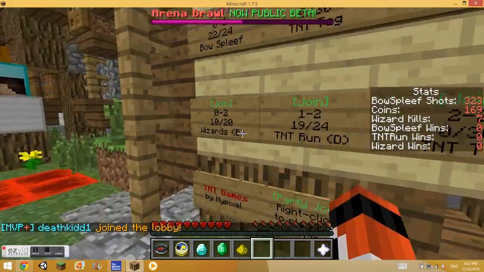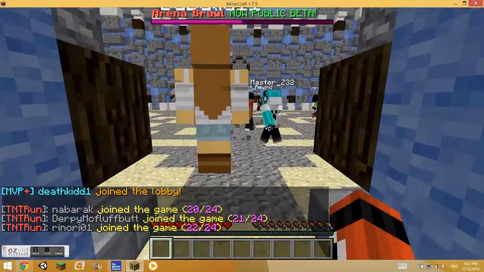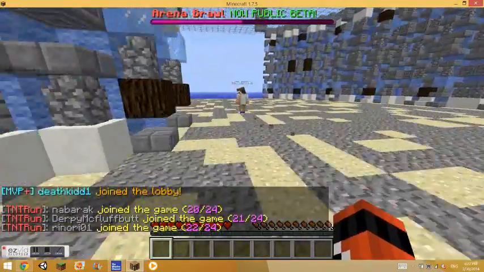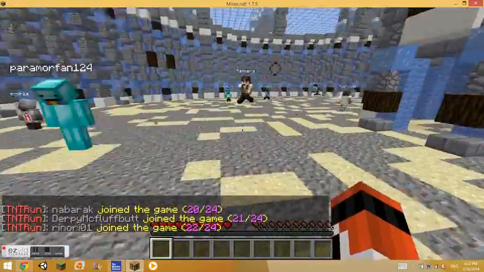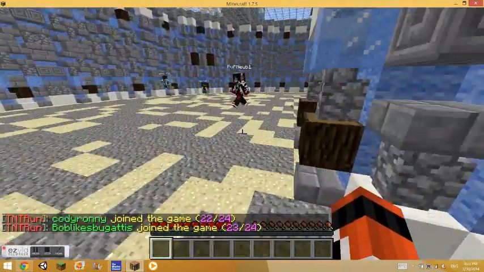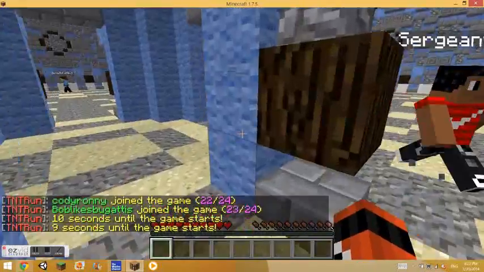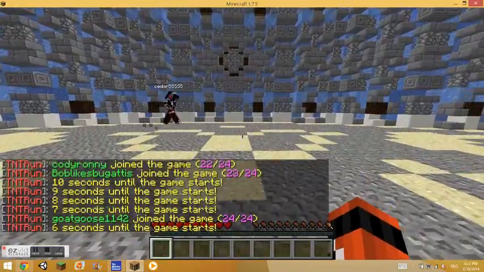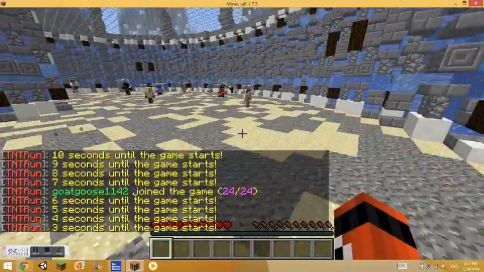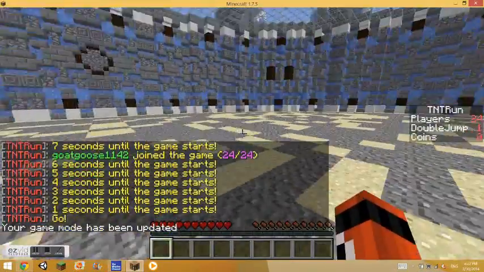Dude, I'm sorry, I'll have to join without you. No, I'm already on D. Okay, you in? Yeah, I'm in. Where are you? Oh, dude, see how small it is? What? The map is huge. No, dude, but it's way smaller than the other one. No, not really.